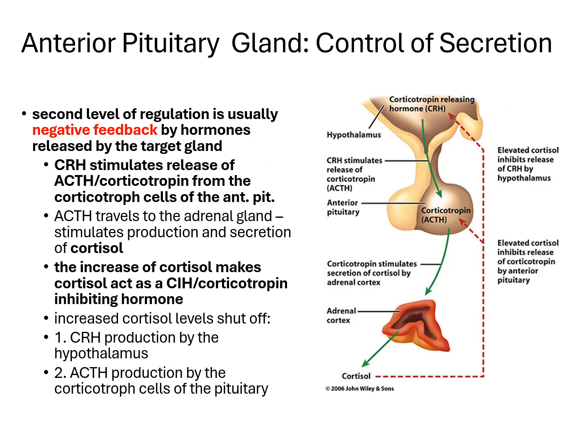The second level I'm about to show you is your typical negative feedback mechanism. The corticotropin that is released from the anterior pituitary specifically acts on the adrenal cortex. And when the adrenal cortex receives the corticotropin message, it produces a hormone called cortisol. Cortisol levels need to be maintained in a specific value within our bloodstream.